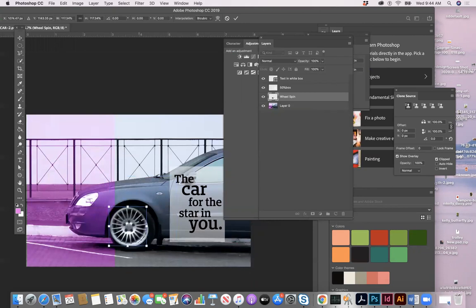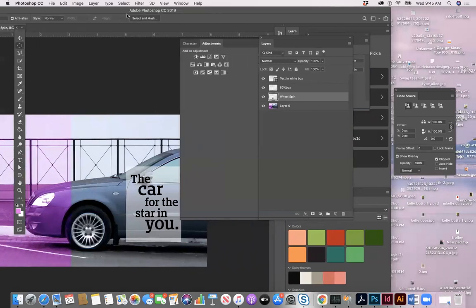Then I'm going to move it over just a little, cover up that original, and make it a little bit smaller. Then apply the transformation, or hit return. And there you have your action completed.